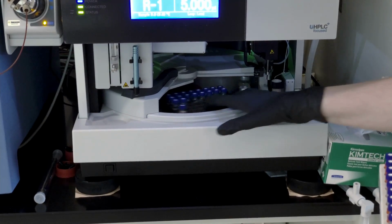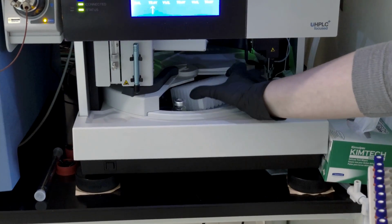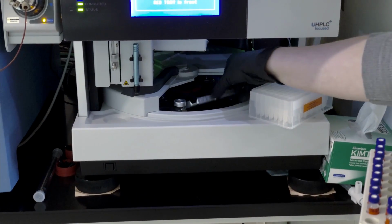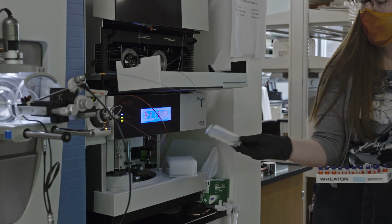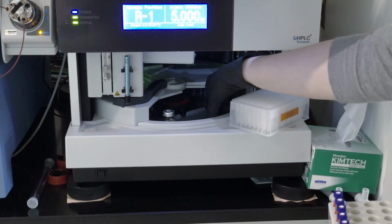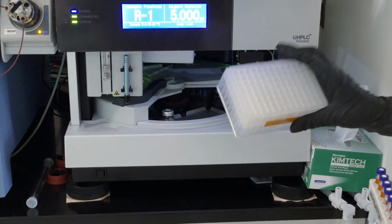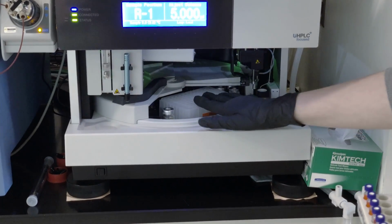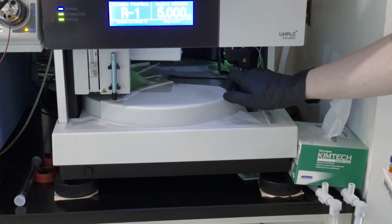If you're using 96 well plates, like this one here, there is a well plate insert that goes into the autosampler before your plate. That looks like this, and sets here to ensure your plate stays in the correct location. Position A1 of your 96 well plate should be in the back left. Once you've added your samples to the autosampler, you just go ahead and close this door again.